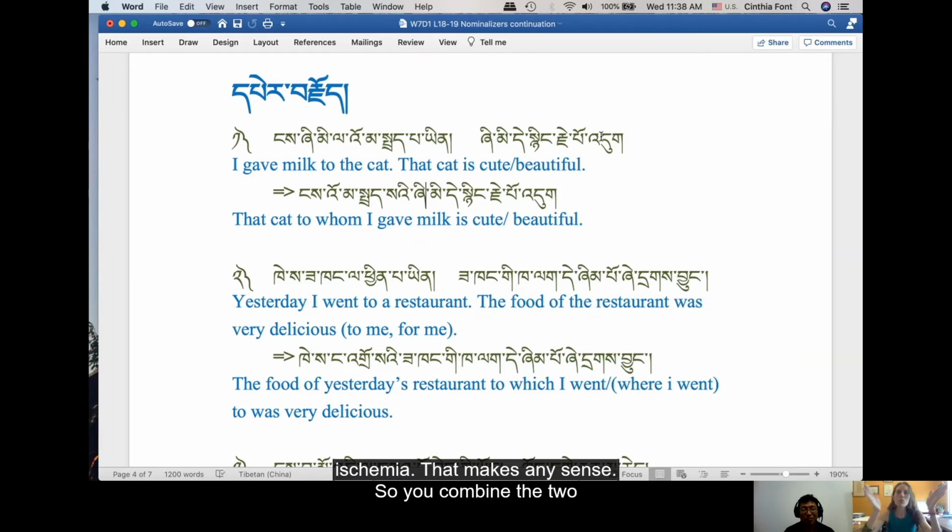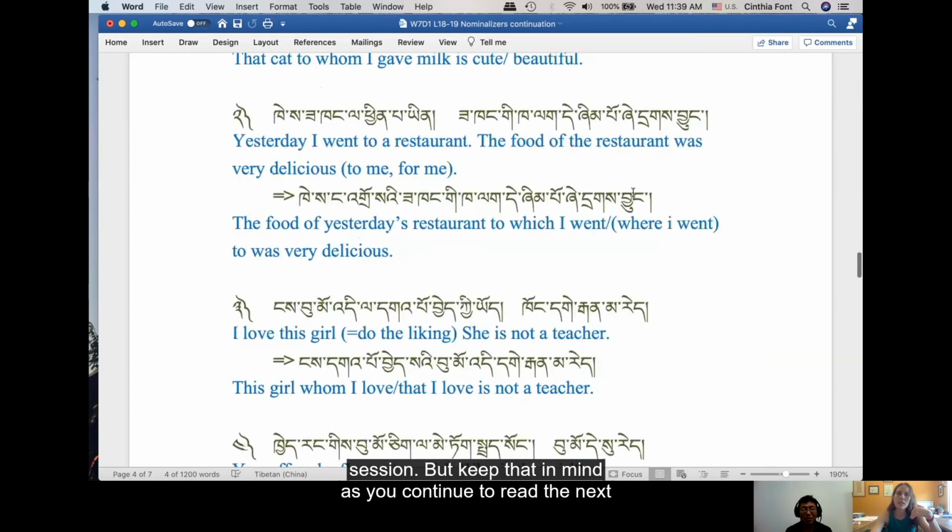So you combine the two sentences by getting rid, obviously, of some of the initial particles. The la is going to become your sa, basically, and you just change the order of the sentence. You have to start with the verb, because that's how the relative clause is made. Verb plus the sa, and then the akikui, because it's the relative clause, and then the shimi, because you are qualifying the shimi. You're explaining what happened to the shimi. Hopefully that is clear. If you have questions, we will answer them during the review session. But keep that in mind as you continue to read the next sentences.